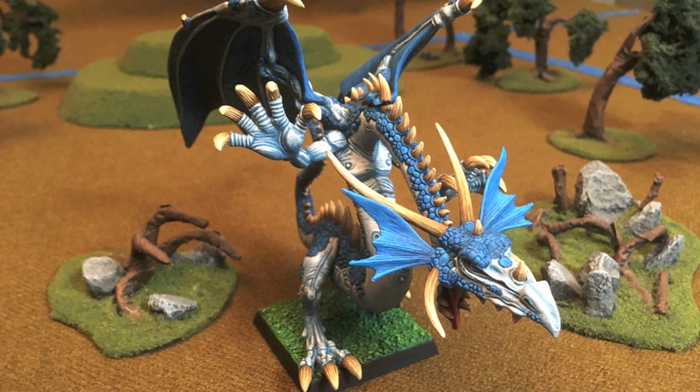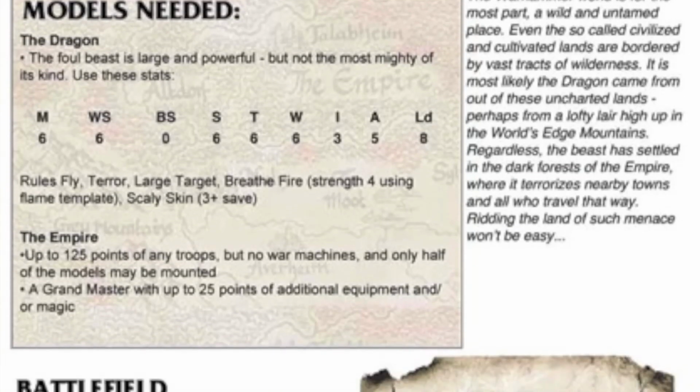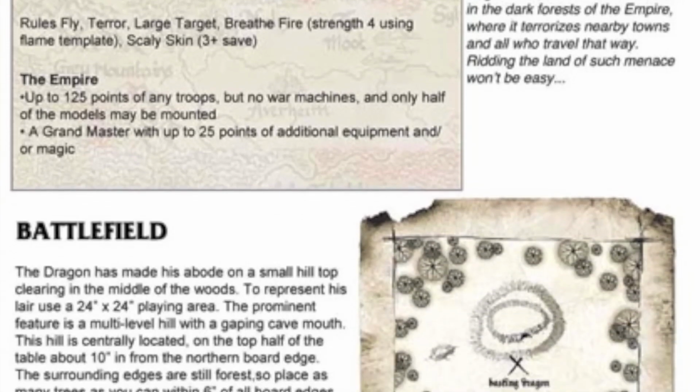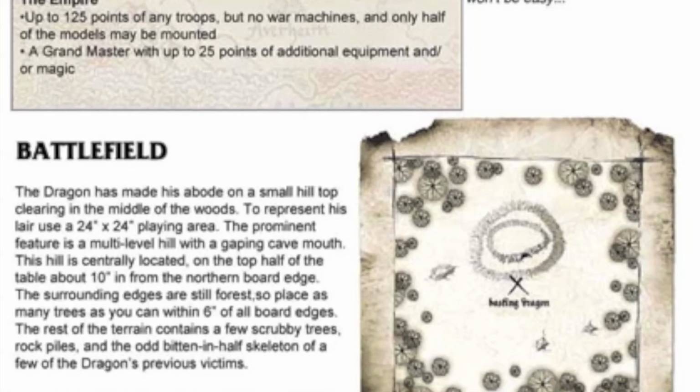This is going to be a two-player game. The other player, my daughter, said that she would play Warhammer, but she wanted to play a dragon, so I painted this guy up specifically for her in this scenario. This is the Here There Be Dragons scenario, and I think it's actually probably a great introduction to Warhammer Fantasy.